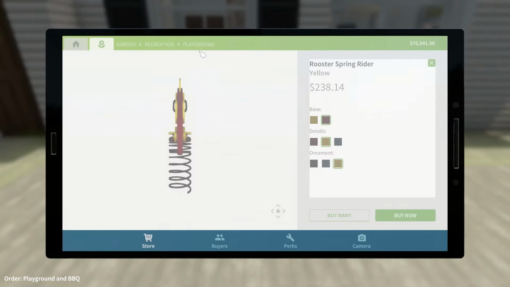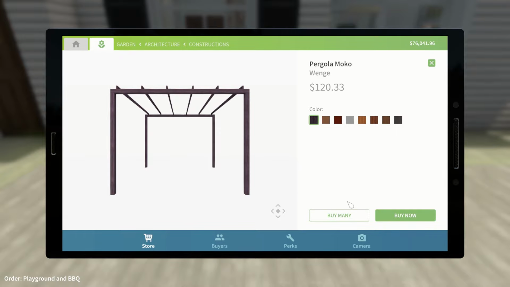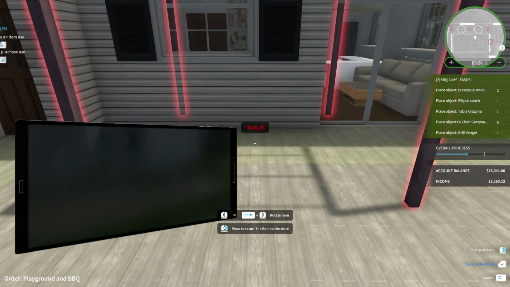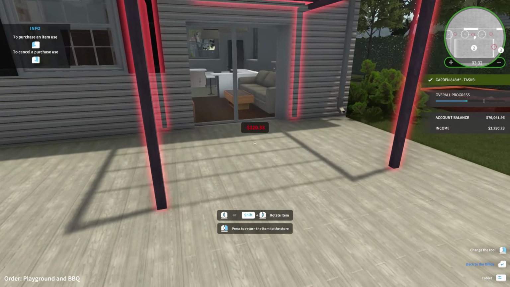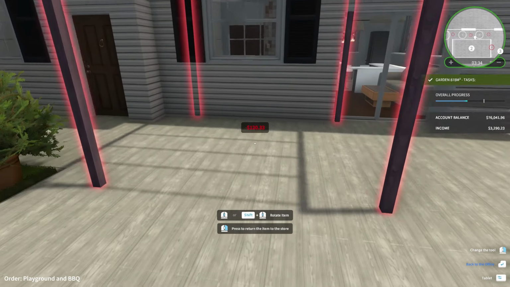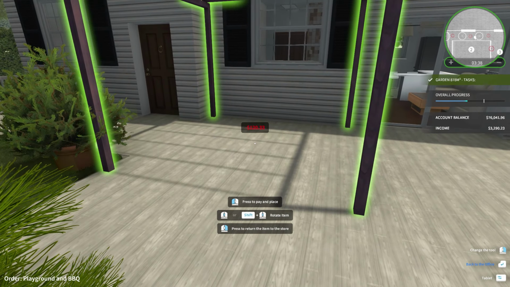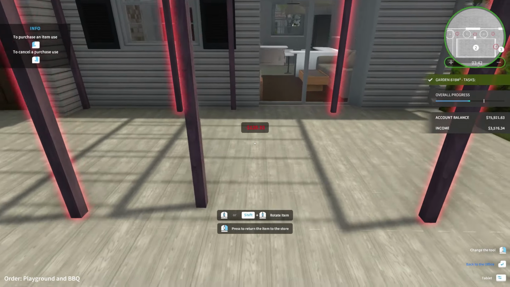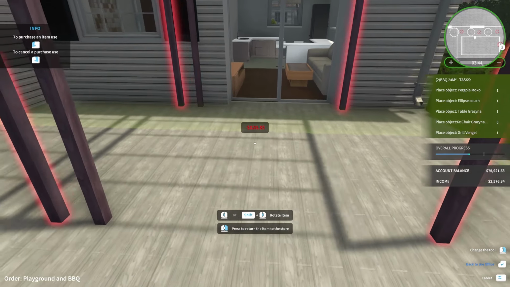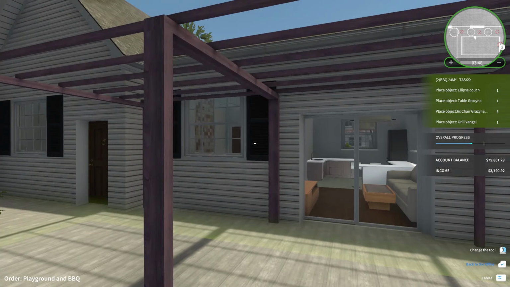Pergola. There's a bite of this. Where should I place this? And one more by this side. Okay.